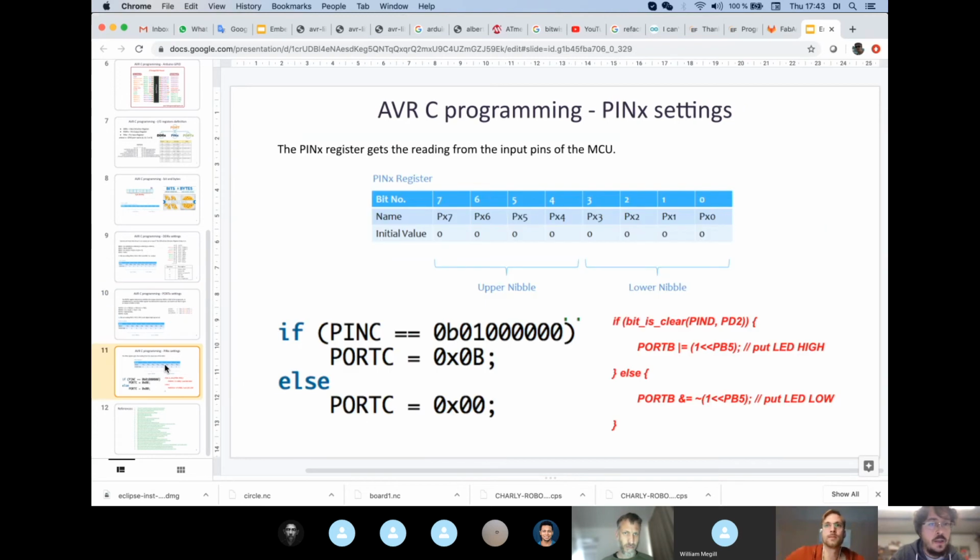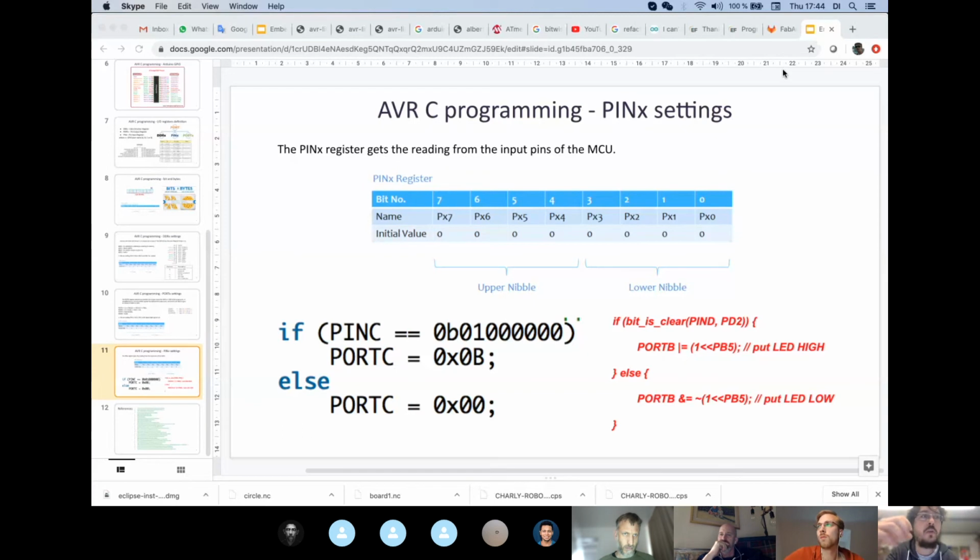Yeah, and then quite a similar thing applies to the PINx register. This PINx is for the input. So if in DDRC you have set that pin as 0, then you can actually read the value. In this case, you don't set anything in this register.